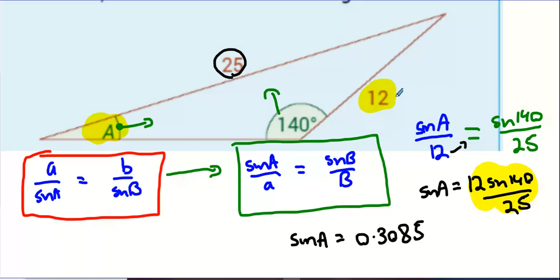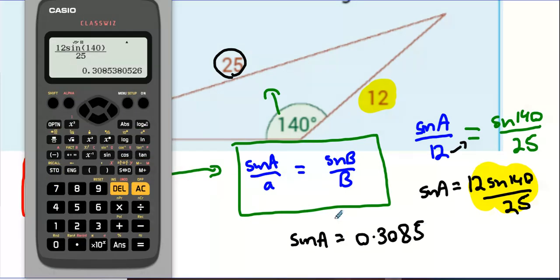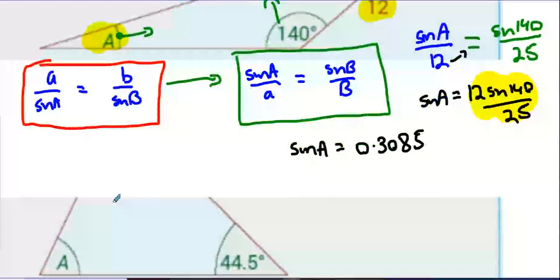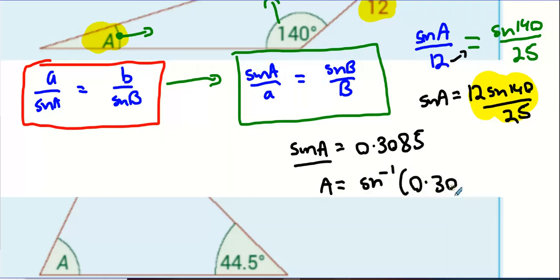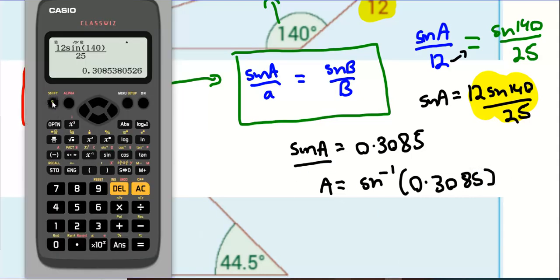Should it be below? Should it be bigger than 140? No, it's going to be quite small. So there's a button for this. When you're doing an angle question, and you're left with this, to separate the sine and the angle, you use a button called sine inverse. And this tells you what angle you're looking for, because it is an angle question. So you go to your calculator and you press Shift, sine inverse, and then you put in that number.